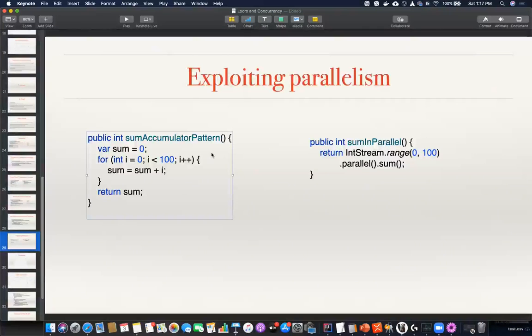For this computation of sum, I can compute 1 plus 2 and then 99 plus 100 in 2 different threads and then add it together in the final. It's not going to make any change in my code. So typically, any classic examples of divide and conquer algorithms can be completely parallelized.